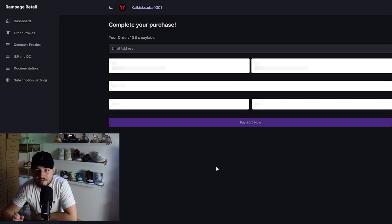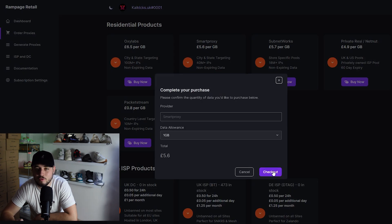During this series I will be using Rampage retail proxies. I've used Rampage for the longest time and they've never let me down. They allow you to buy from a range of different providers rather than just one, at retail price — so we're not paying resell, which is what we like. Why pay markup when you can come to Rampage Retail and save money? We're going to buy one gigabyte of Oxy and one gigabyte of Smart Proxies. Our total expenses for raffle botting on a budget are coming together — because at this point some people would have spent hundreds just on emails. Possibly the biggest expense of all: the raffle bot. This is the software that enters all of my entries, wins me shoes, and overall makes me money.